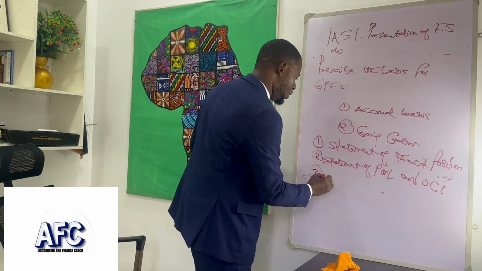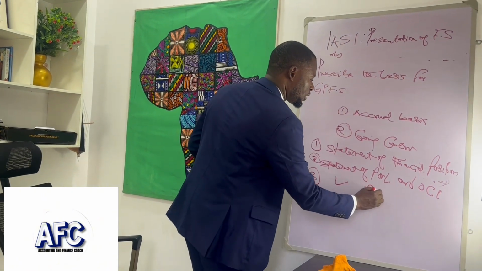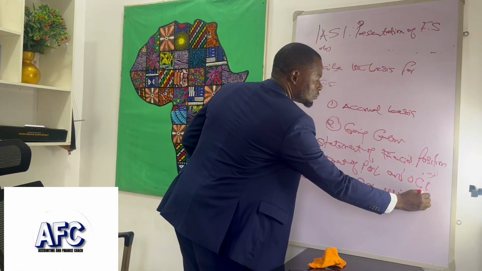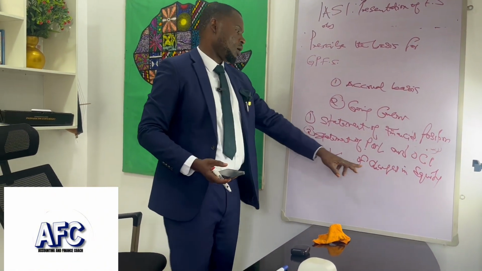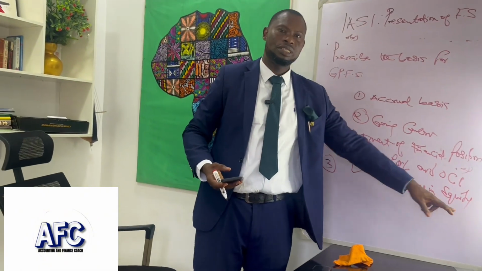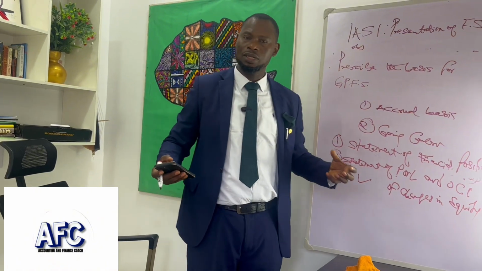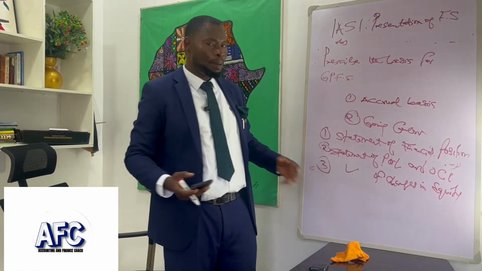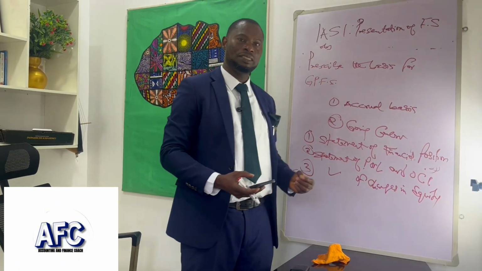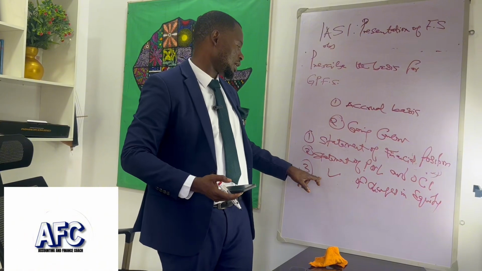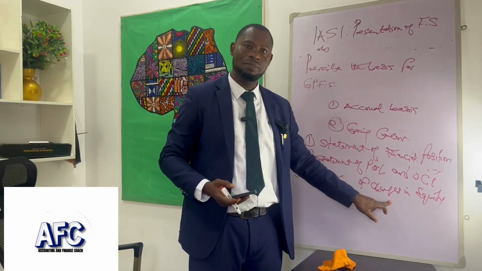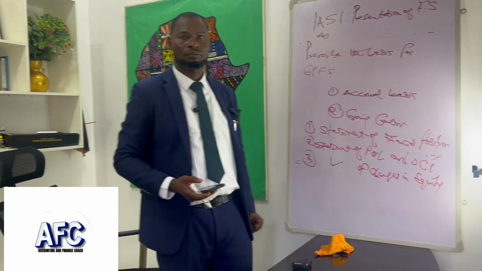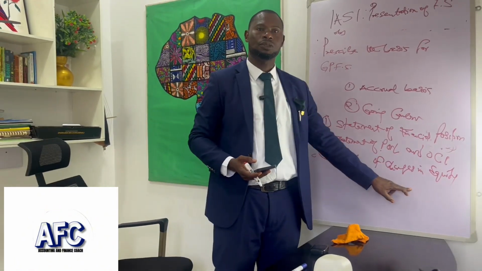The third one is what we call the statement of changes in equity. This statement of changes in equity talks about the equity. Equity refers to the owners, the ordinary shares of the business. Now, the capital that is invested in the company or in the business can also change. So when that happens, we look at the statement of the changes. What can make it change? It might be retained earnings that has been transferred into equity. It might be revaluation surplus that has been transferred.